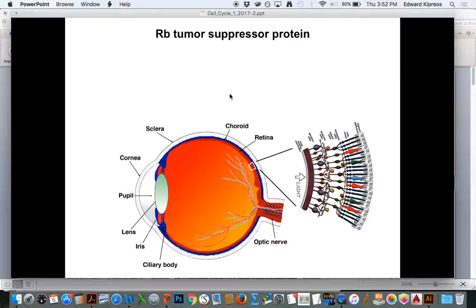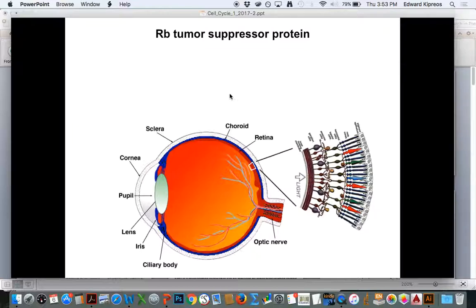But basically, this is a cross section of the eye, and the retina is the back section of the eye that contains the photoreceptors. So the light is going to go through the cornea. And it's sort of interesting, this is sort of cool in a way. The cornea is a thick layer of cells. So when you're seeing things, the light's going through a thick layer of cells.